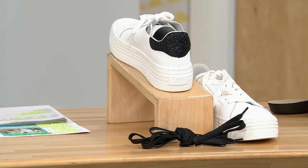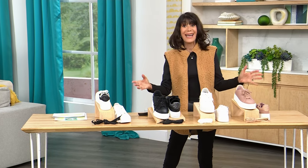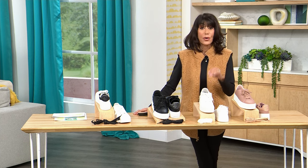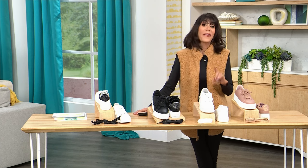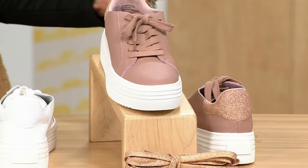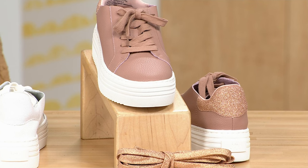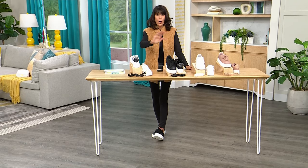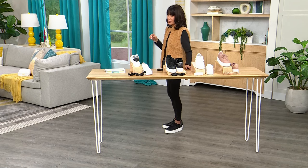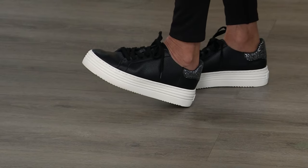We are hitting the 25,000 mark right around the corner. Free shipping and handling today only. This is a today-only special — tonight at midnight any remaining pairs go up to $100. You see the $150 retail, you see the HSN price of $59.95, and once you put these on your feet you'll understand how insane that value is. I've had these on since around 11 and my feet feel so great — no break-in period.